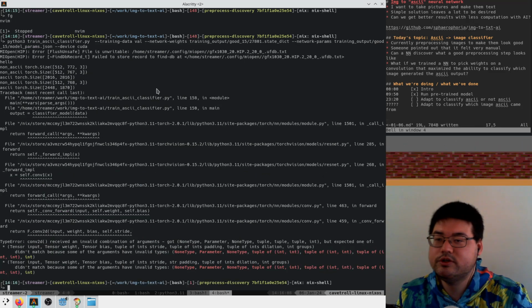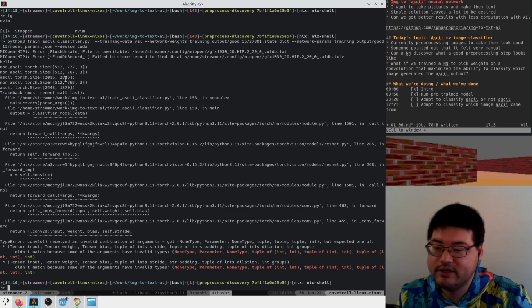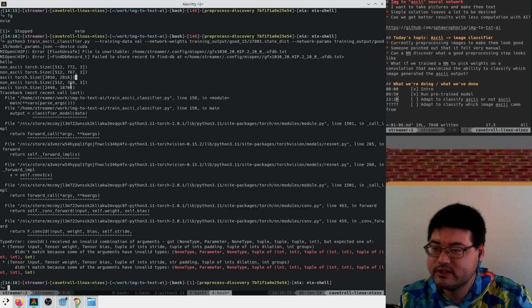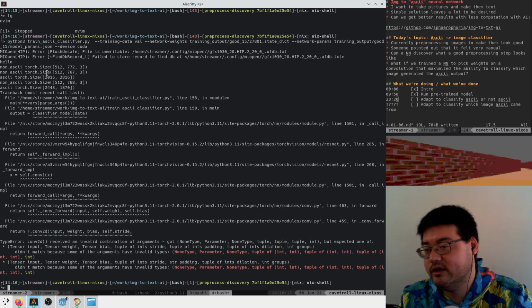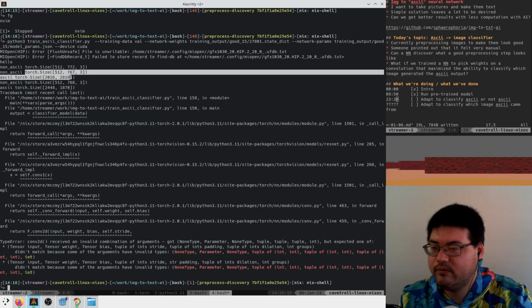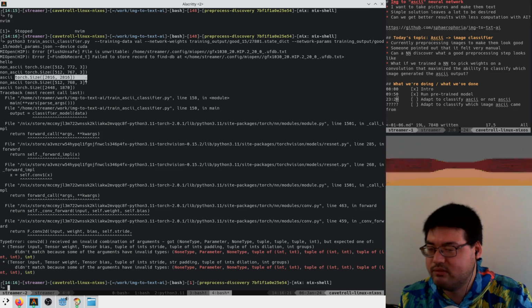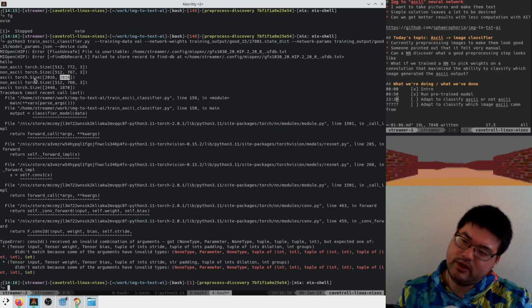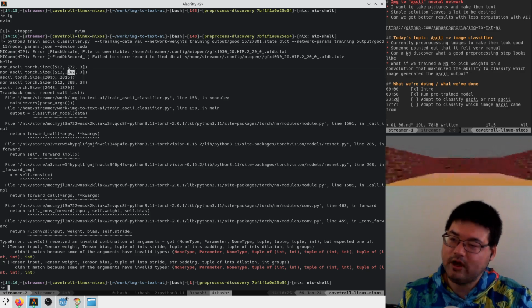Okay. So here ASCII has torch size of 2016 by 2816. Non-ASCII has something by 3. So this is a monochrome image with height 2016, width 2816. Non-ASCII is this.